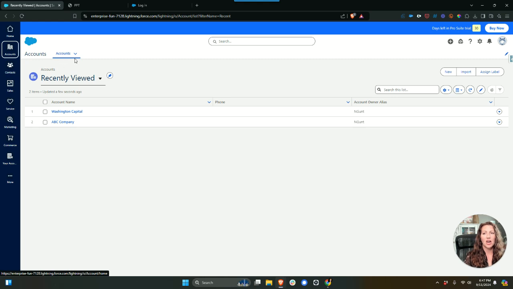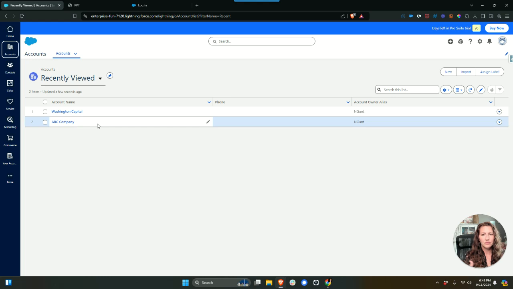This is the tab, but the object is an account. And so you can kind of think of it like if you have an Excel spreadsheet and you have the different sheets open, those are kind of its own table, right? Its own little mini database. The same thing here, right? This is like a tab in Excel, and it's a table of accounts. So hopefully that helps kind of bring a picture to you as to how that works in the system.